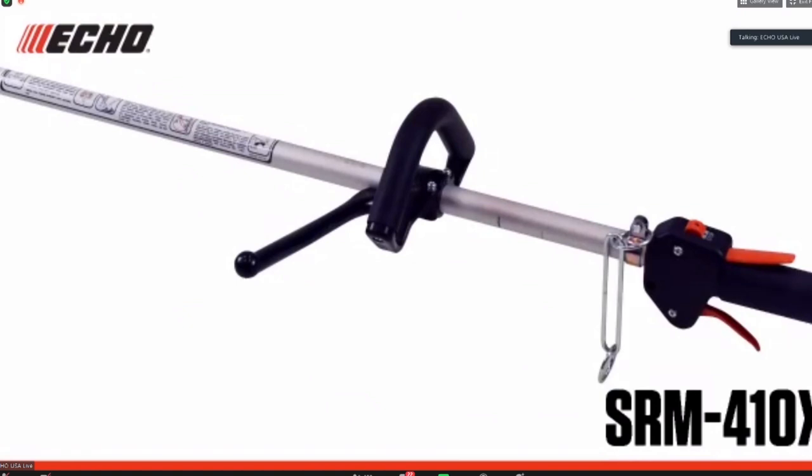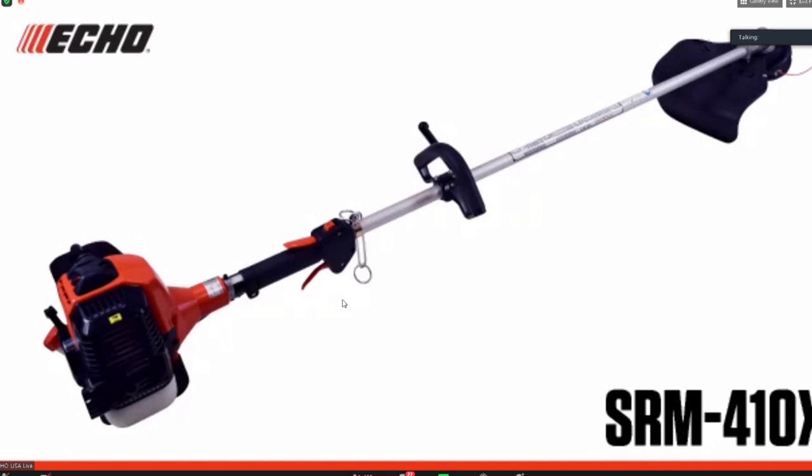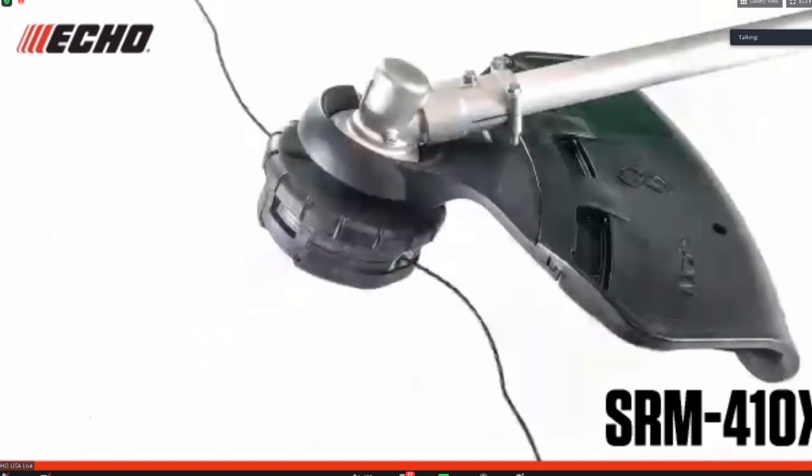The front loop handle allows the unit to be maneuvered based on the challenges of the cutting requirements, which makes this unit ideal for cutting hillsides. The 410X also includes a barrier bar for use with a brush cutter blade. The solid steel shaft adds great durability, and the speed feed 450 head creates a 20-inch cutting swath and reloads in seconds without disassembly. The 2-in-1 shield, the blade mount hardware, and the harness ring all allow for a quick transition when changing to a brush cutter blade.